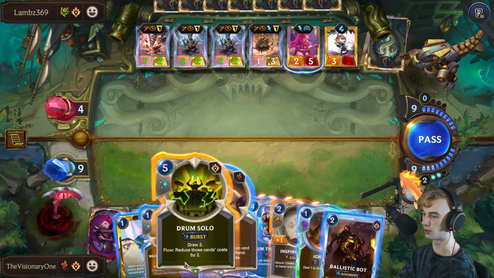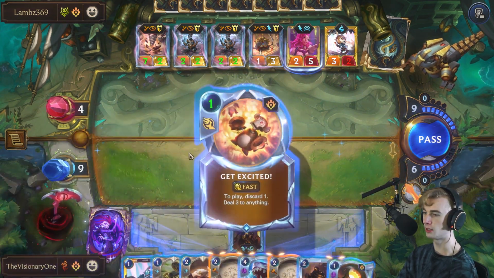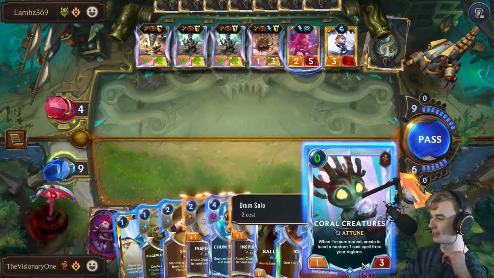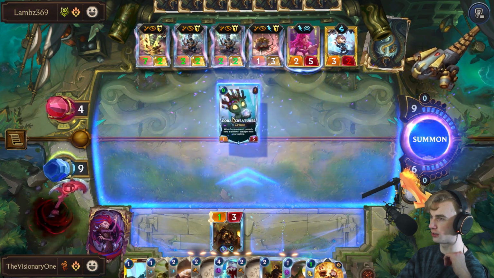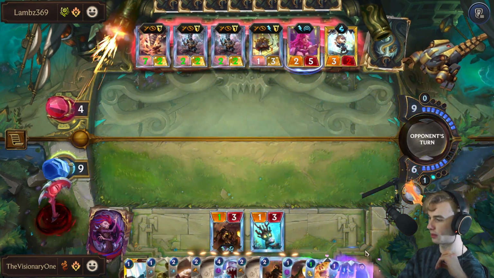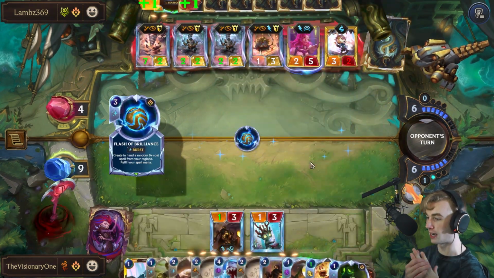But I kind of want a Drum Solo to start things off. I'll start with it. Let's see what we get. I need to know. Okay, there we go. There it is. There's lethal. I'll play Coral for sure. Let's start with Coral. So pretty. It'll give me 1 extra mana to work with, which is huge. We got a good target for a Get Excited.